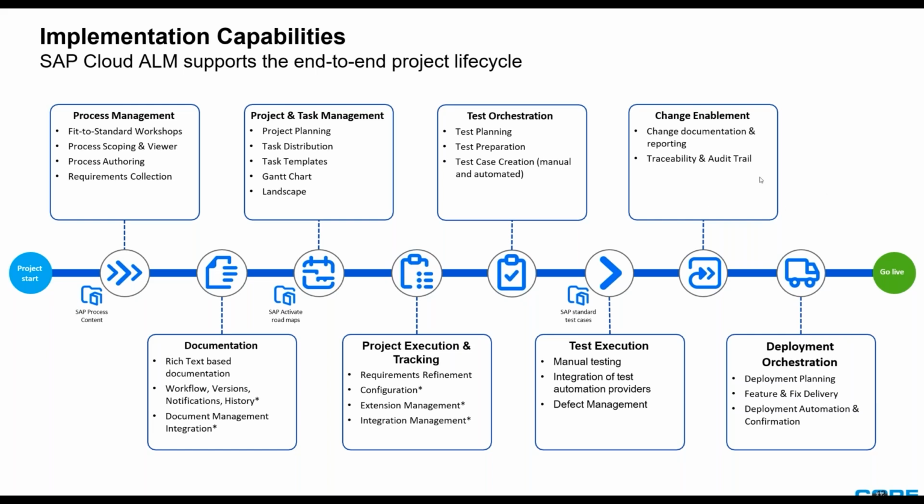Change enablement. So again, any type of transports and any types of changes that you have during the project, for example, you'll be able to generate different features for the project, and also be able to control those and deploy those features into your next environment using Cloud ALM features.